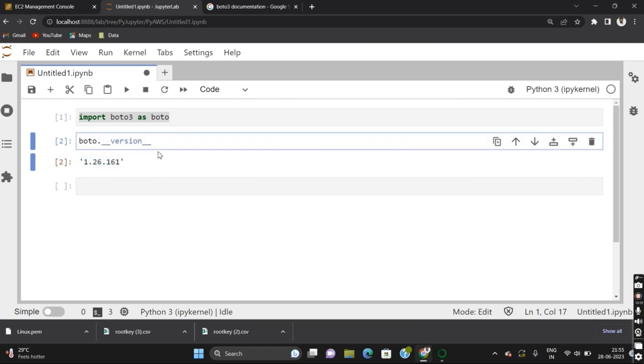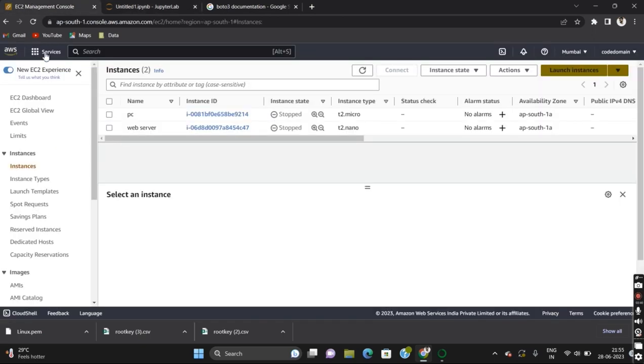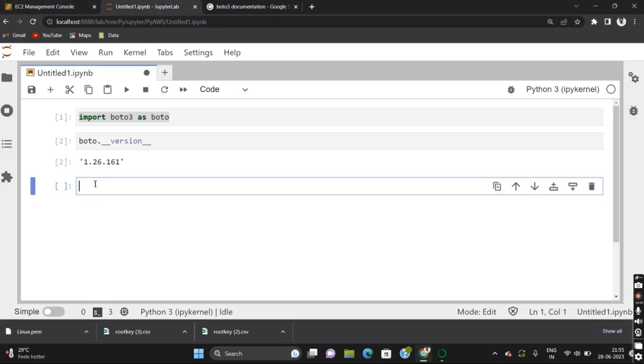And now after importing this module, we have to log into the AWS account. To log in to this account I have used my email ID and password, username and password. But to log in using Boto3 or any scripting language, you require two things for authentication.